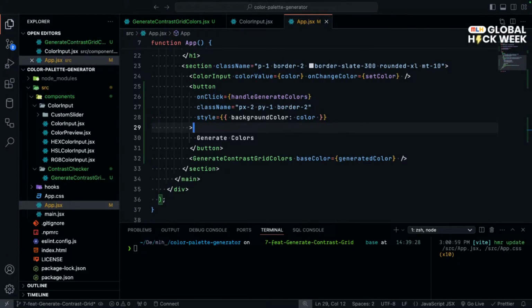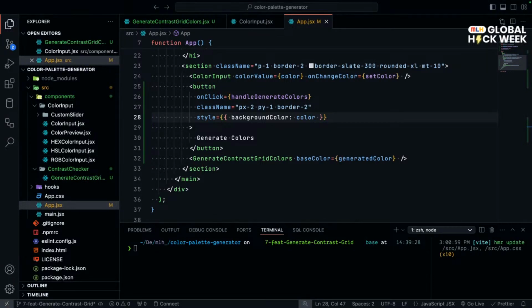Let me think. Yeah, could do that. Just feels a bit much, I feel, right now. But maybe that could be an additional feature for later. Styling the button, we could do some more things.